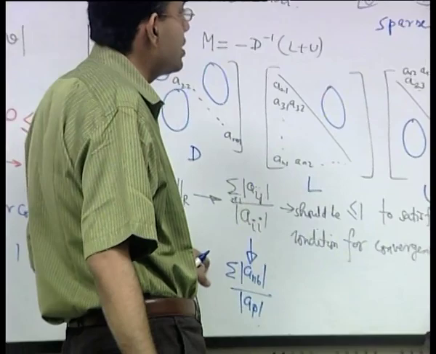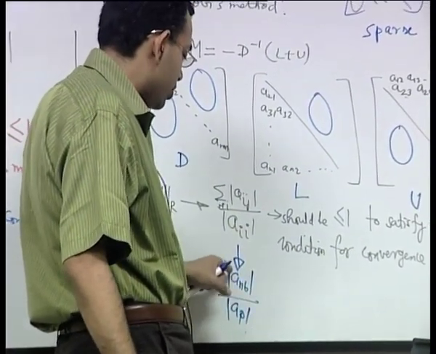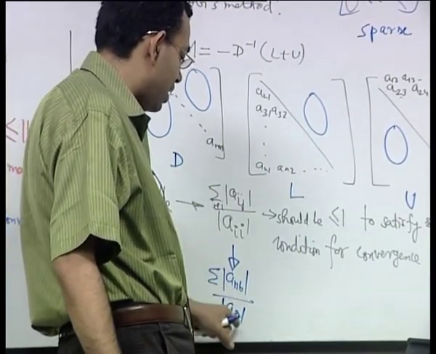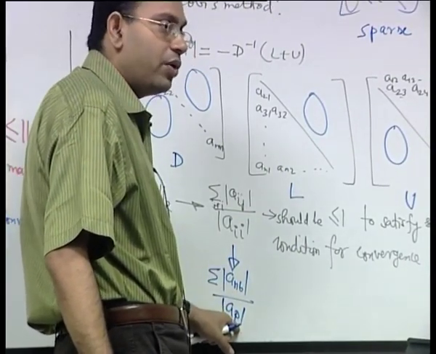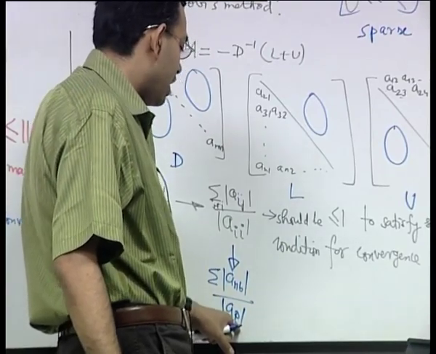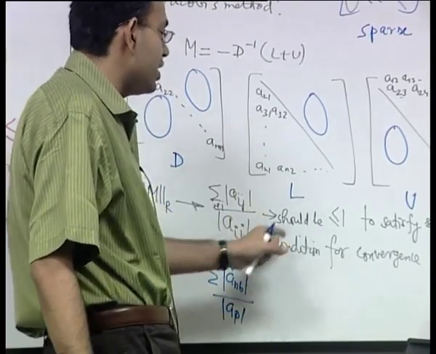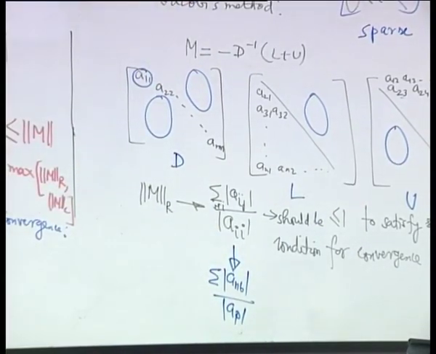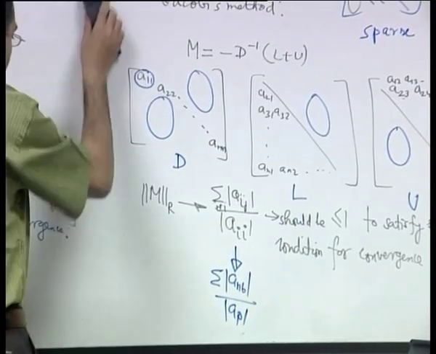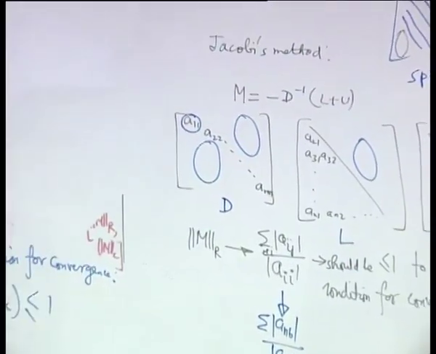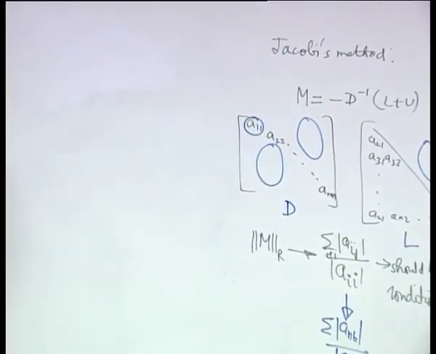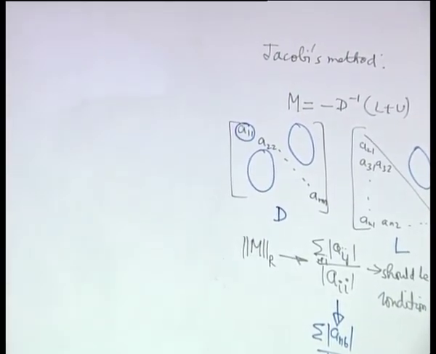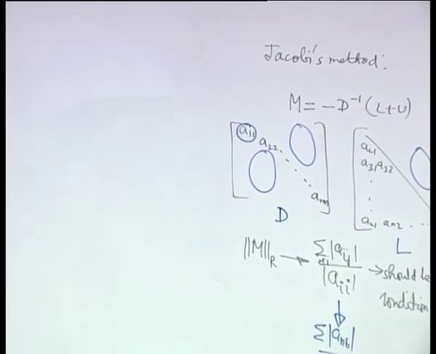Now, coming back to this effect of the neighbors. You have the effect of the neighbors as the summation of the mod of the neighboring terms divided by the grid point contribution, and that needs to be less than or equal to 1 to satisfy the sufficient condition for convergence. Keeping this in view, Scarborough proposed a criterion, called the Scarborough criterion, for sufficient condition of convergence for the Gauss-Seidel method, taking a clue from here.